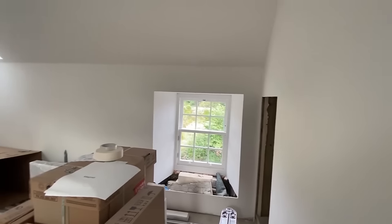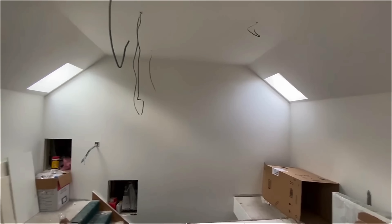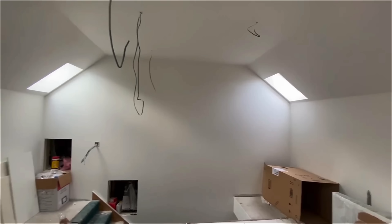Heading upstairs it was much of the same — ready to be painted and ready to get the kitchen installation started. Next up my mum and me painted the house together. I just went with white throughout to keep it light and cheery. White is cozy, but since this is like a cottage — a stone house — I would wallpaper, I would do smooshy plaster on the walls and a lot of texture and colors, but I'm also a designer. All those things cost money. You wouldn't think that you're inside a stone house when you see the walls here.